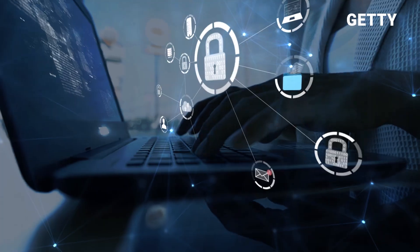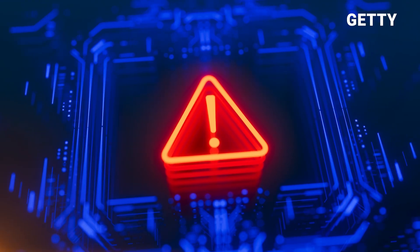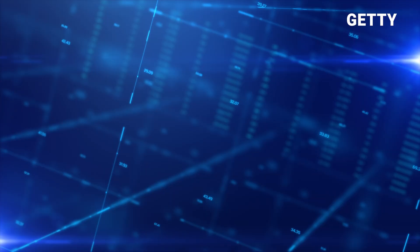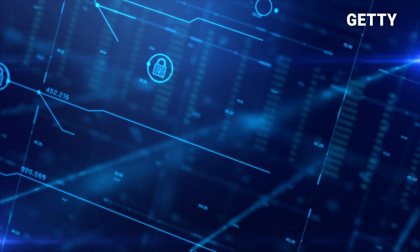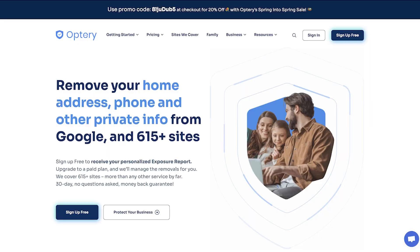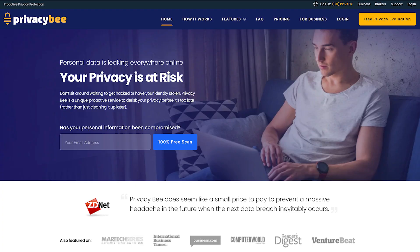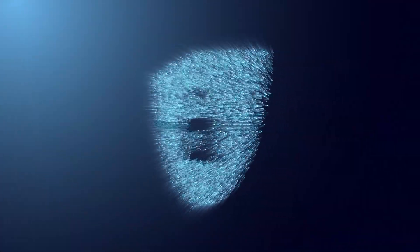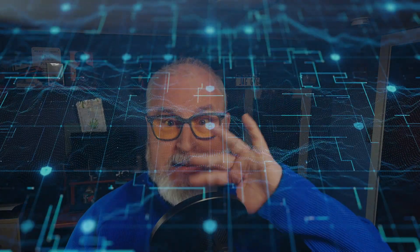Even with all these steps, not everything can be hidden from the public and the World Wide Web. Paying taxes or even owning a house creates information about you that can be freely found online. You can ask some search engines to hide some of that info, but you are better off paying a personal data removal service like Optory or Privacy Bee to do it for you. Your data will likely never be entirely scraped away from the internet, but if you're aware of the pitfalls, you'll be able to minimize your digital fingerprints as you try to digitally disappear.